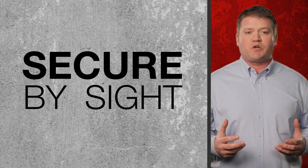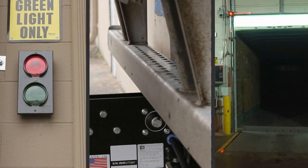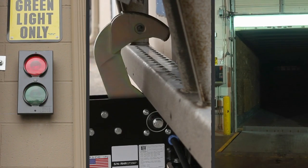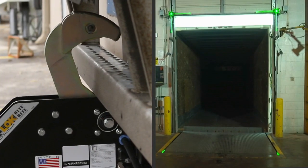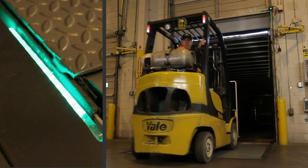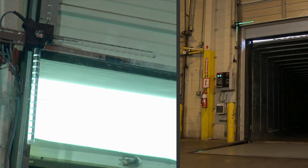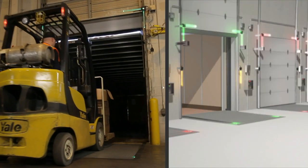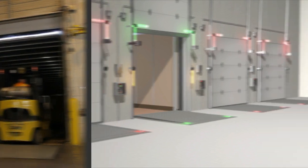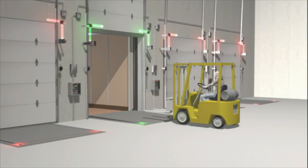Clear communication is just as critical to accident prevention as the actual restraints. All DockLock restraints feature the right-view light communication system — as simple as knowing the rules of the road, yet an invaluable layer of safety. Full-time communication to the right person, at the right time, in the right location. Corner view, located in the upper corners of the overhead door, clearly shows the dock lock status to the forklift driver before entering the trailer. It also gives dock personnel a quick status check of which trailers are safely secured at the docks.